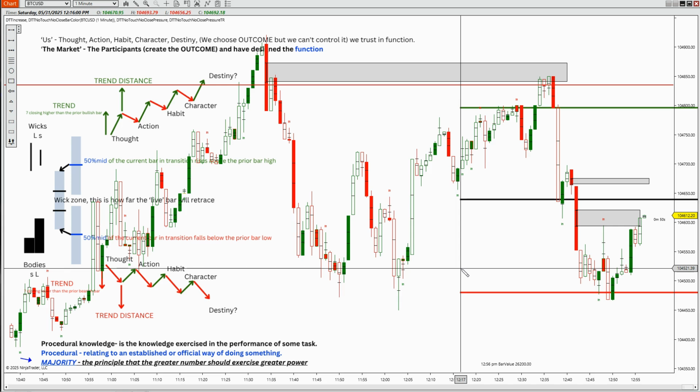Really important that you understand that because on average, we speak about 16,000 words, and not once have I used open, high, lows, and close while explaining this information. I'm talking to you about function, about the majority principle, because this is a decision place. So everything that's happening here is based on what you're familiar with. All right. And that's why I don't have to talk open, highs, lows, and close. I can talk to you about choices. So how you think. I can talk to you about these things because this is not abstract.